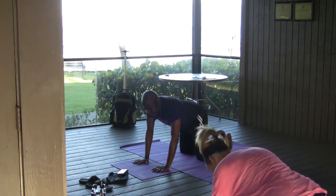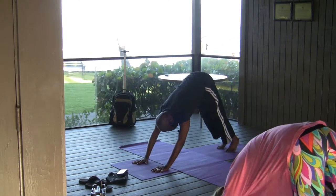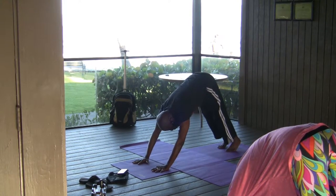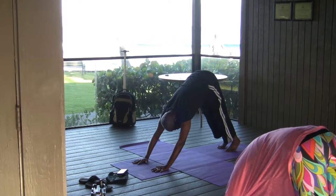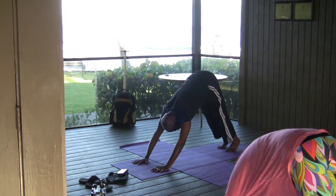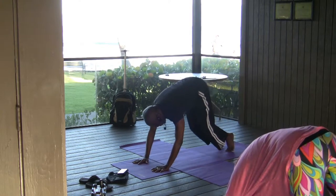Curl your toes under, we can inhale. And you're just going to press into our palms and stretch back into downward facing dog. Palms pressing back, tailbone to the sky. Just press both heels down towards the mat. Breathe, stretch. Lift your heels, bend the knees down.